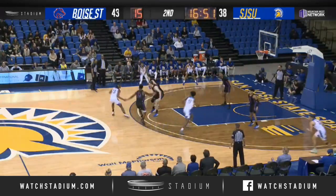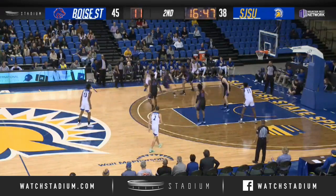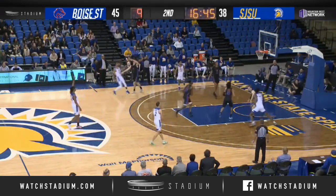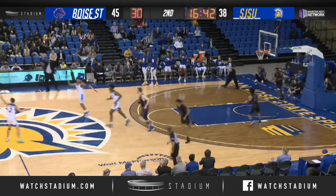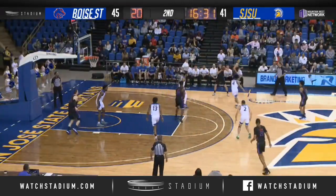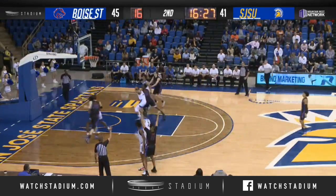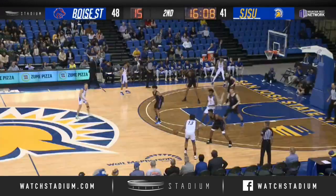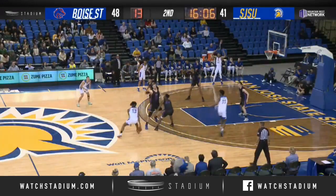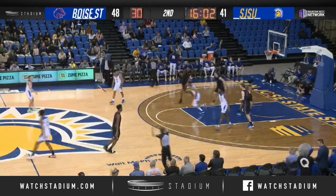Right side caught by Seneca Knight. Seneca wanted the screen, refused it, then came back over to Washington — crossover step-back for three and a bury from Richard Washington. Washington has been doing that over the last three weeks, those type of shots. Alston now rising for a three and he buries. Holds the ball above his head, tries to dribble, cut off, steps back, takes a deep three and he knocks it through.